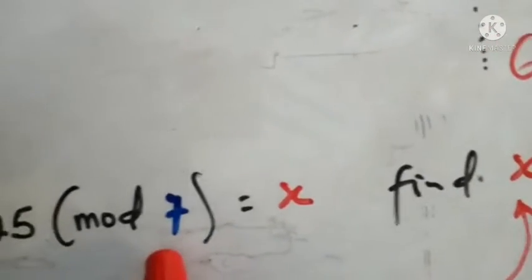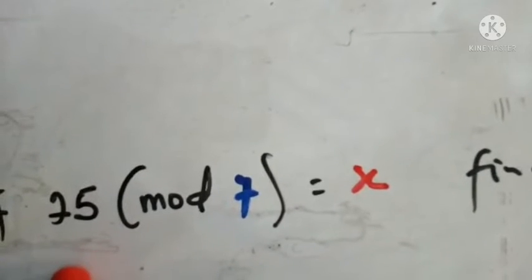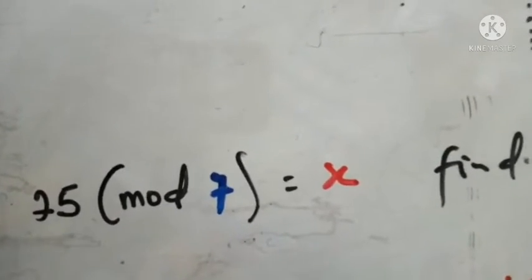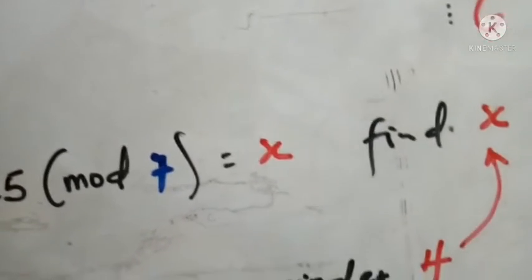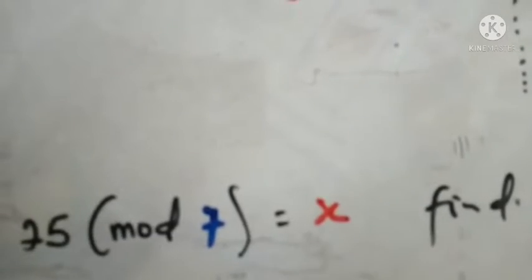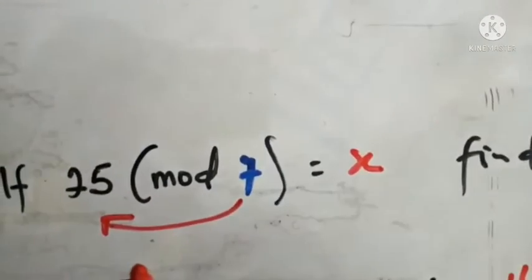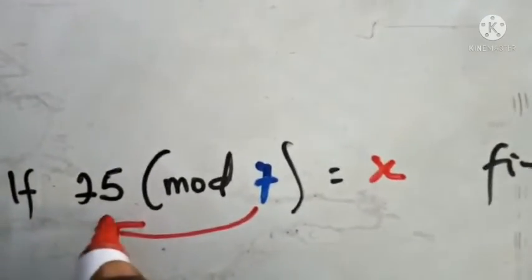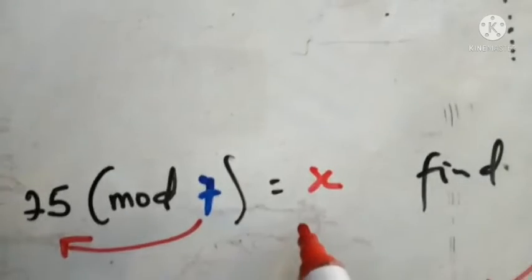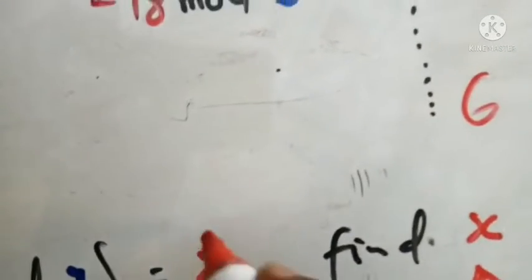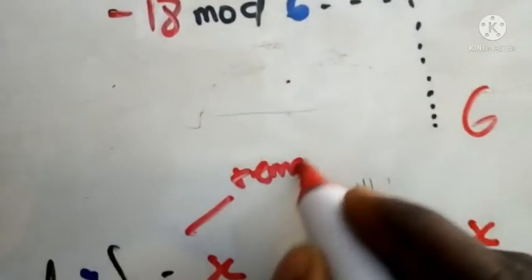What this means is that if you take the group of 7 out of the 25, what do you think will be the remainder? Just like in the case of the first example. Now the simple idea, the trick here, is that we can divide. You divide by whichever number you are having as the mod, and then what is left, as in the first example that we saw earlier on, is the remainder, right?